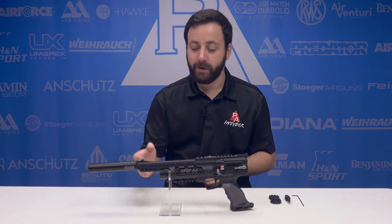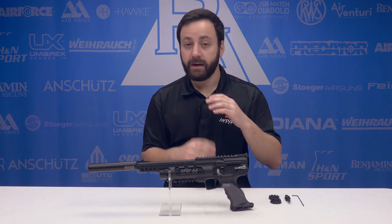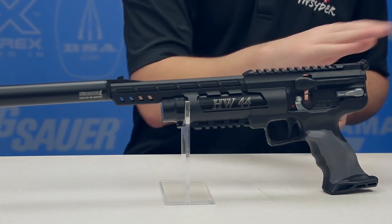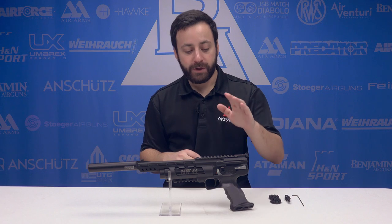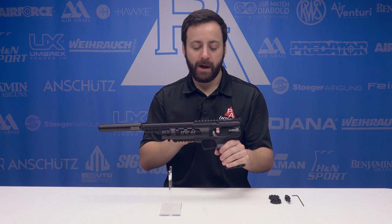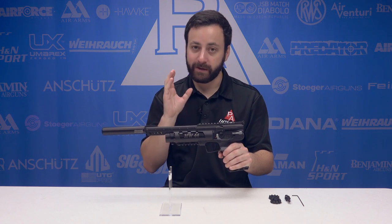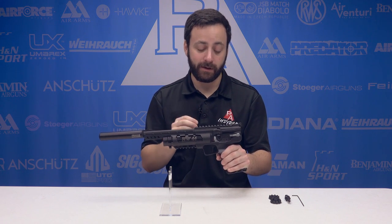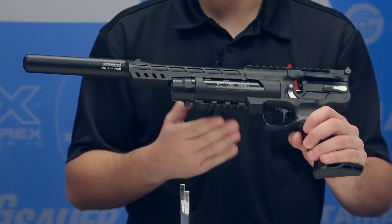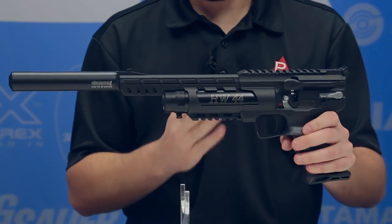Just back of the suppressor, we do have a fixed front sight, and that matches up very nicely with your rear adjustable sight unit. And it is fully adjustable windage and elevation, all in one, comes very nicely into the sight line, very low profile sight there. Although we do have a Picatinny rail up top and then on the underside of the gun for any optics you're gonna wanna mount. We're probably gonna go ahead and mount a pistol scope for the accuracy portion of this review because we're expecting very good accuracy out of this gun and it certainly deserves it. But you could also mount a red dot if you didn't wanna go with the open sight setup. And of course the rail underneath is gonna be good for your lasers, flashlights, things like that. Heck, you could even mount a bipod on it if you really wanted to.